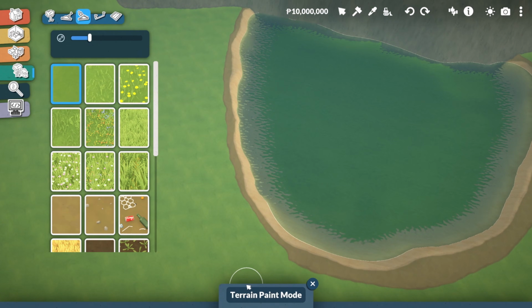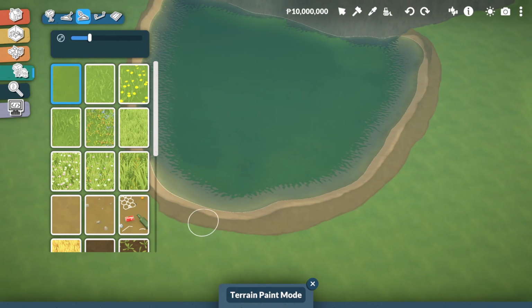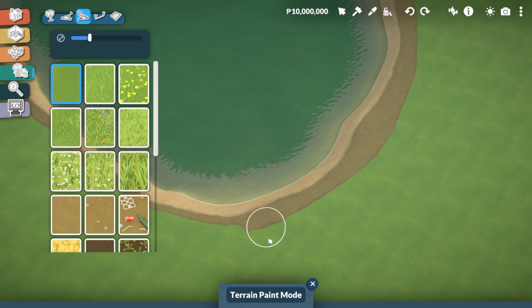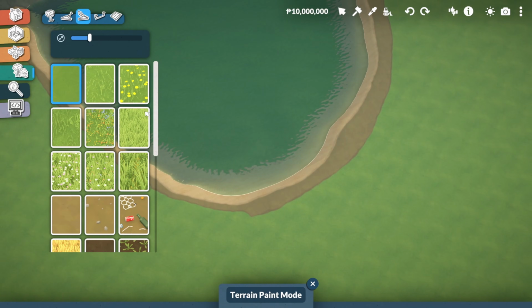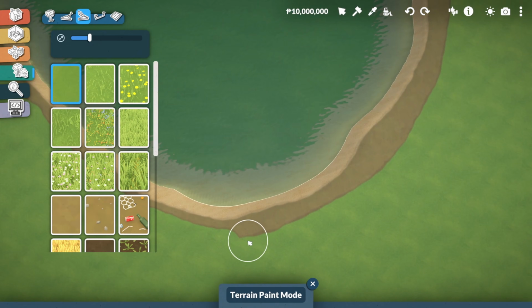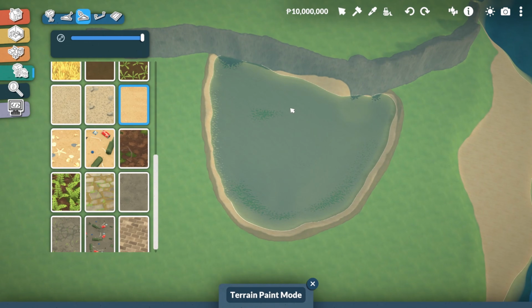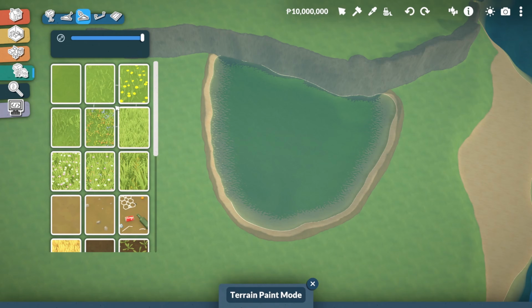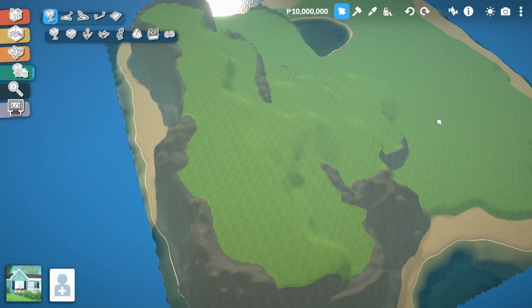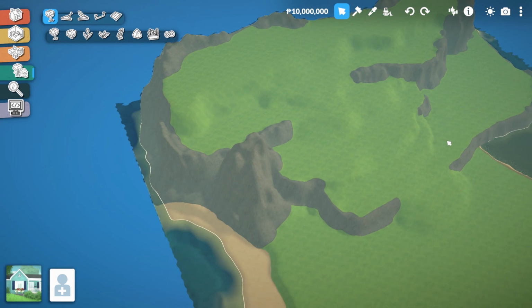Yeah, I think this side with the dirt ring trimmed back a bit looks a lot better than this side where it's still thick. So that's definitely the right move. And then I'm going to fill in the lake with sand, I think. Alright, so the lake actually looks pretty weird with sand filled in it, so it's just going to be dirt. I feel like I'm kind of done, at least with the terrain painting part.